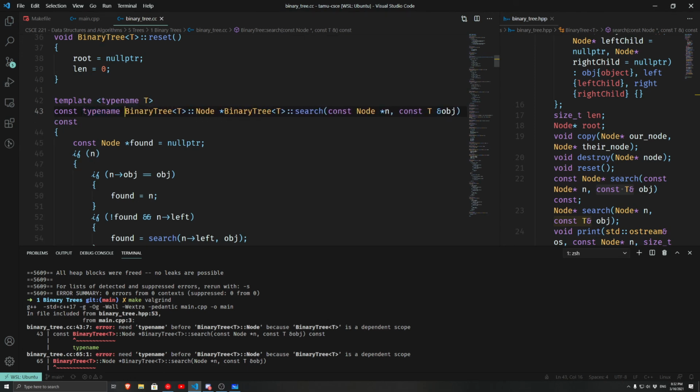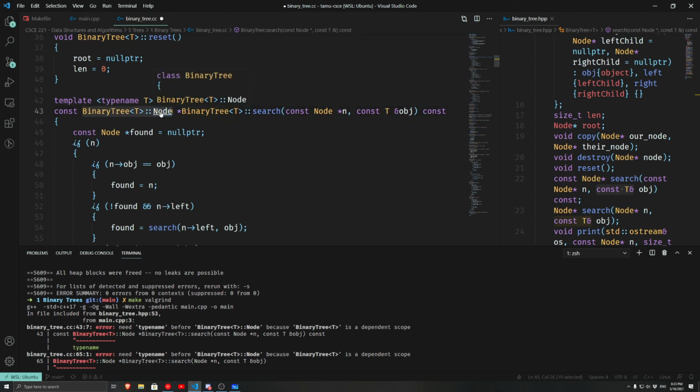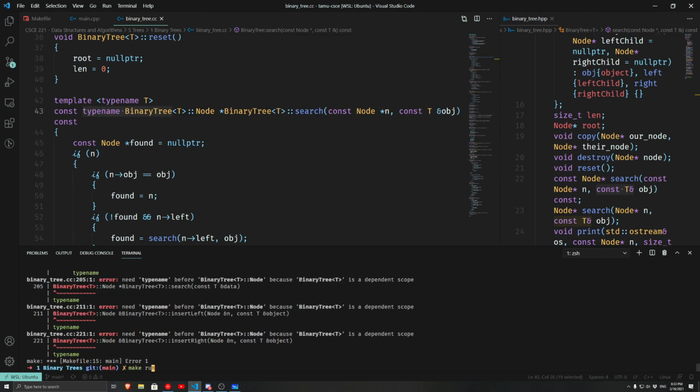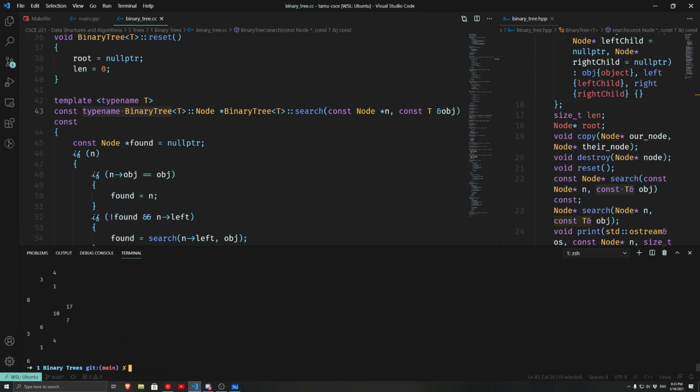So this is a bit funny, but since this isn't actually a type, we need to write it within like that. So what we'll do is we'll copy this, and then I'll undo that change, select this, and we'll click find, and then we will Control H, and I'll click paste, and we can do Control Alt Enter, and they all get replaced. So now what we can do is we can write make run, and cool, the program ran just fine on our ints.